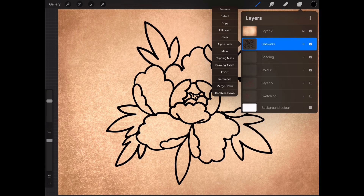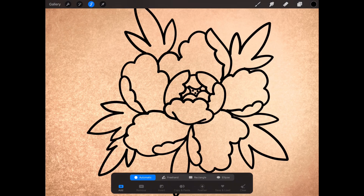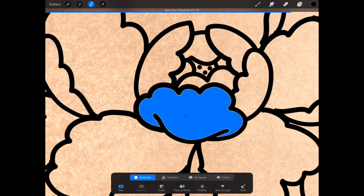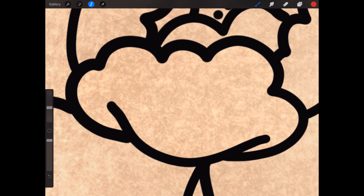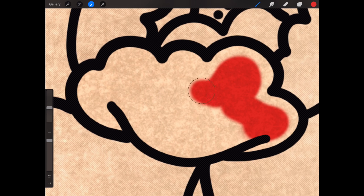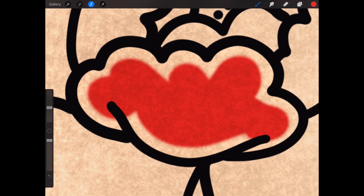Click on it, set it to reference, and go to the shading layer. Use the selection tool — top left corner, automatic. A few people have trouble when they select and get a kind of border fade around the outside. To fix that, click drag to the left and you'll see the threshold selection go up. Once you're in the 90s you won't get it. Go red, use medium airbrush for a soft edge. Select the middle bit, go red, leave the highlight just around the edge — shade everywhere except the edge.